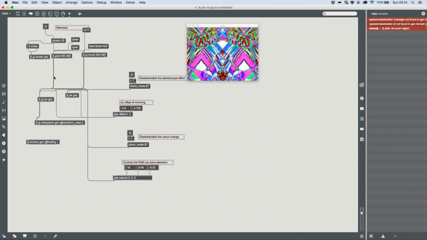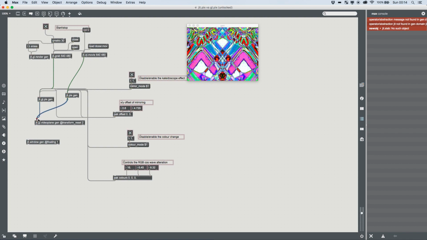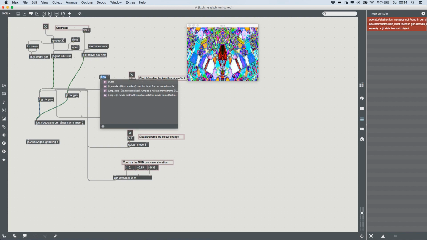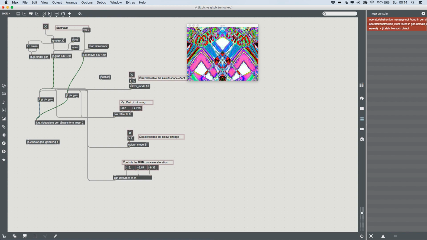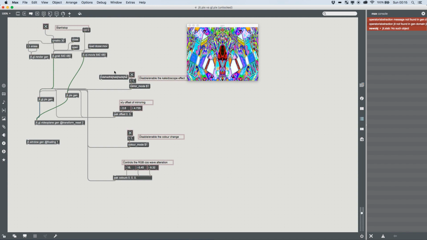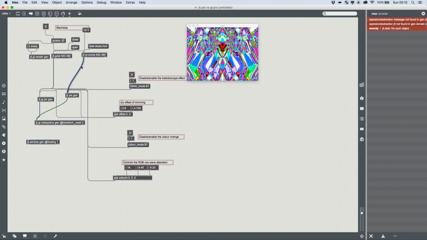Whereas if I disconnect that and plug in jit.pix, which has the exact same internals, but is now running off my CPU, when you type, you'll see that everything gets bogged down. And I have the top of the line CPU that I can get, and still it struggles with basic operation. So if you're doing any sort of heavy video manipulation, jit.gl is the way to go from here on in.